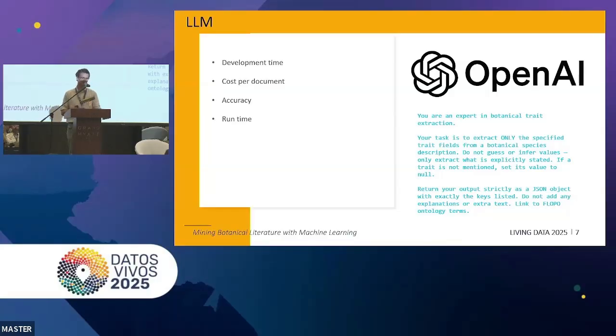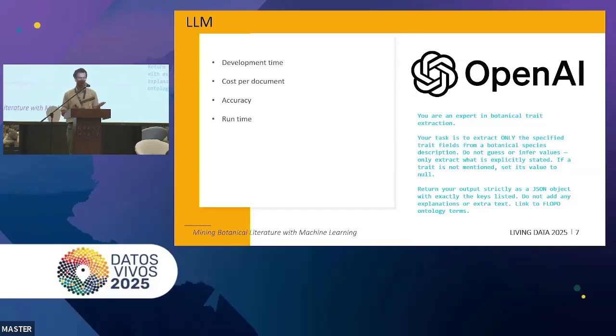So we have a mean similarity of 0.72. So when ChatGPT produces a term that lines up with the truth data set, we have quite a strong overlap. We've got precision of 0.60. So about 60% of what ChatGPT suggests is correct. So there are a lot of traits coming through that are not correct. We have a recall of 0.71. So it finds about 71% of the true terms, meaning roughly 3 in 10 traits are missed.